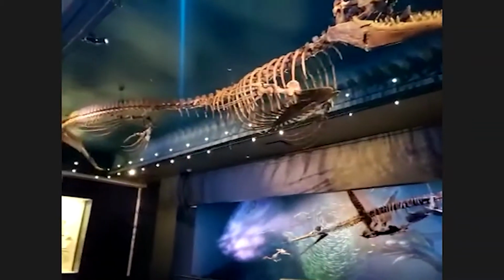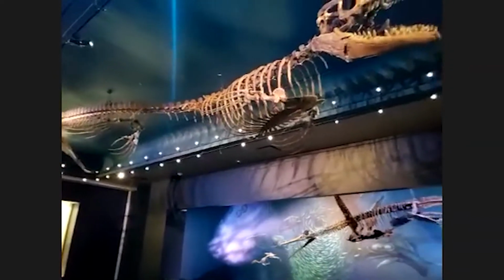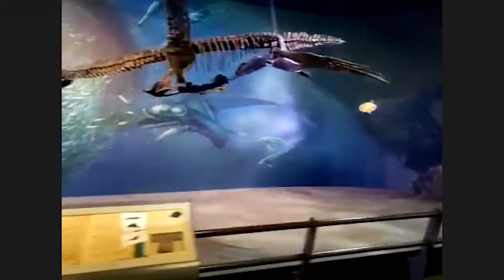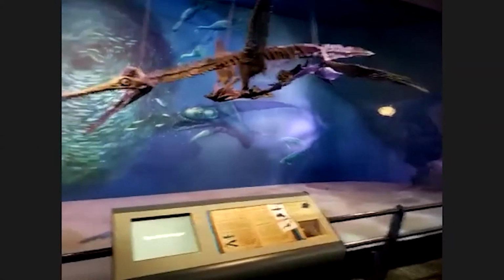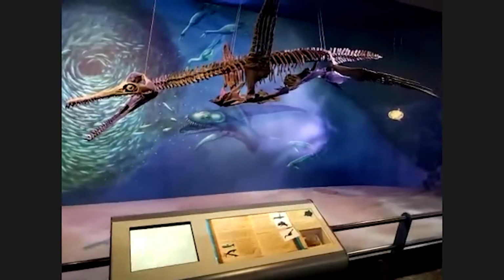Big flippers, big long tail, very powerful, probably could move very quickly through the water. So these are called mosasaurs. This one in particular is Tylosaurus. And the other main marine reptile that we have back here is something called a plesiosaur. So plesiosaurs, some had long necks, some had shorter necks. This one's got sort of a long neck, very long sort of weird snout mouth kind of on it. Again, really big flippers, almost like turtle flippers. And this again, another predator.